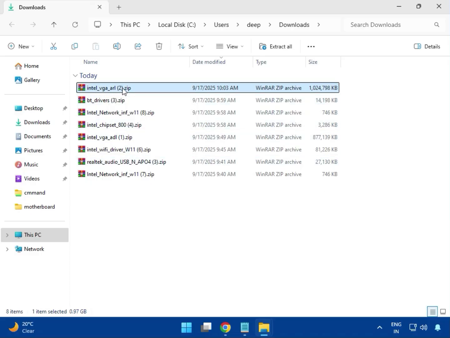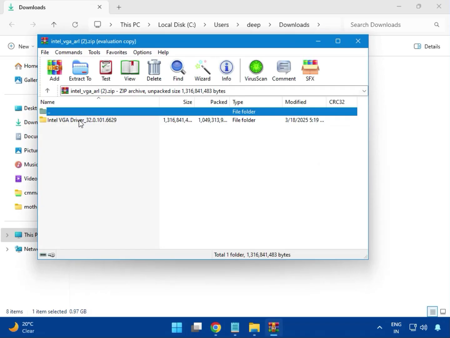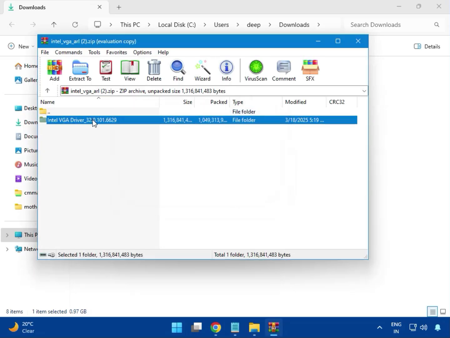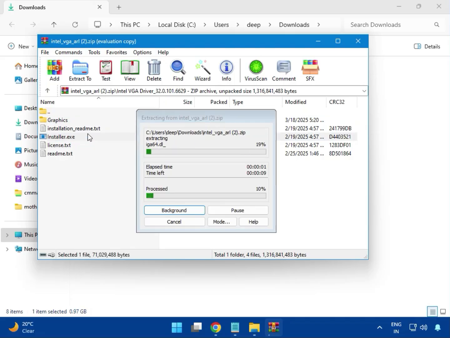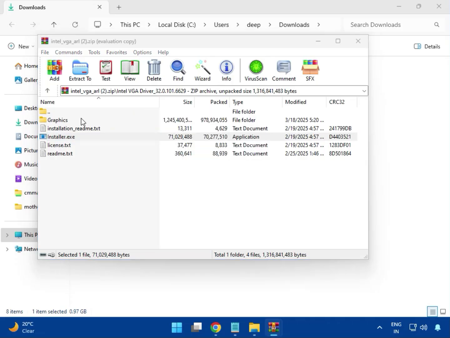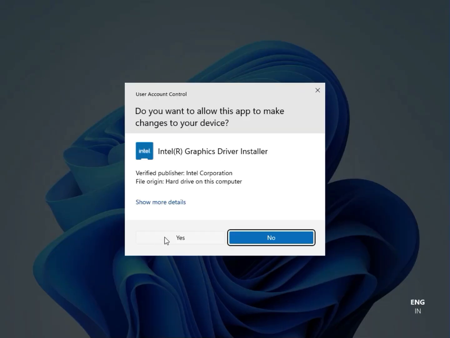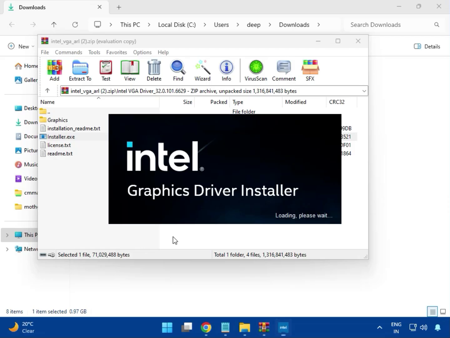So first the VGA driver. Just double click to open. Intel VGA driver, and this is the installer. Just double click. After that, click yes for administrator rights.